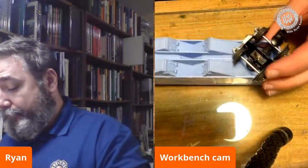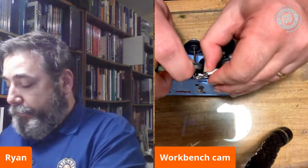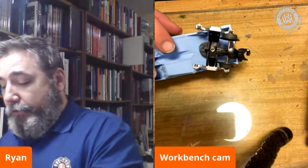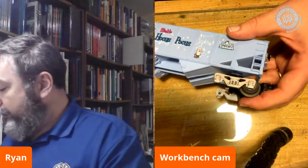When we apply oil to wheels, and actually I'm going to switch over to an O-gauge car here just because it'll be a little bit bigger and a little easier for you to see. This is one of our O-gauge train set hopper cars. My wife's Frosty the Snowman car, so I can't screw it up. I'm going to pop this hole in. All right, same idea. Take the truck out the same way. And what I'm looking at here now is the truck side frames and the journal.